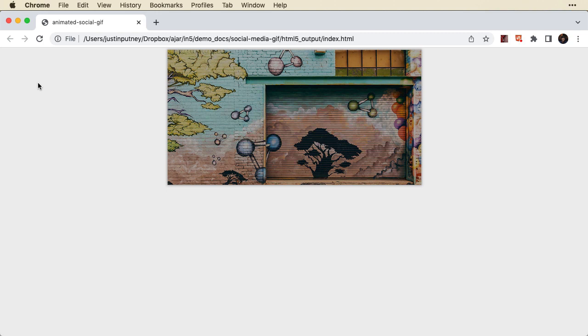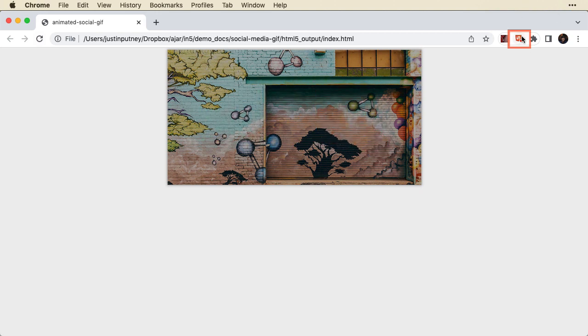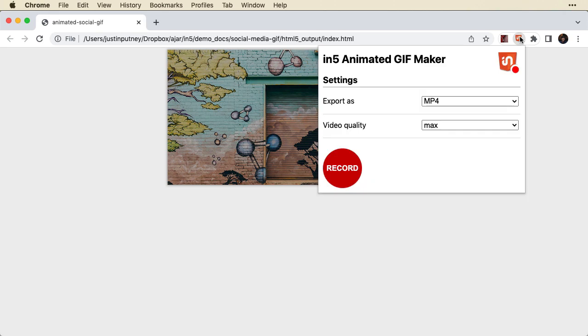And we can do that with the GIF Maker extension, which is an add-on to Chrome here, but we're going to take it into Photoshop in this video and actually get down into the nuts and bolts of customizing the colors and the looping and all that fun stuff. So if I want to see this again just to check and make sure everything looks good, I can hit the reload button. And then I'm going to use this Chrome add-on, the In5 Animated GIF Maker.